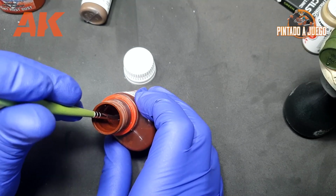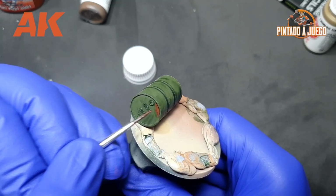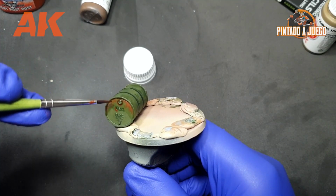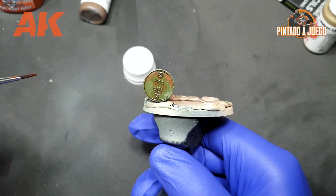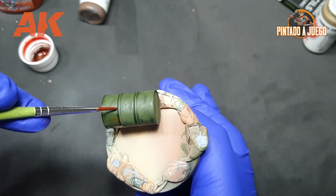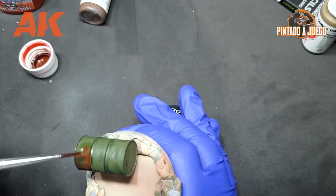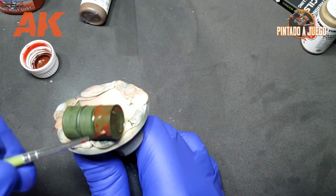We can apply this product directly with the brush that we've dipped into the bottle, and now we'll spread the pigment over different parts of this fuel can. In this case, we'll apply it over the cover. If the color or the effect seems too strong, we can dilute it with its thinner. Here you can see that we've overdone it, so we can fix it with a brush, wet it briefly in some thinner, and then we spread the product over the surface to make this effect appear more realistic.